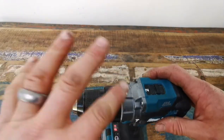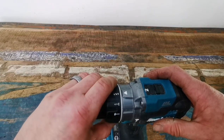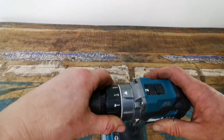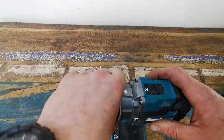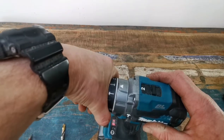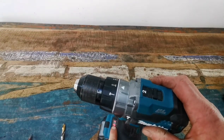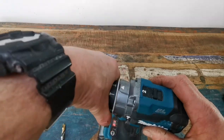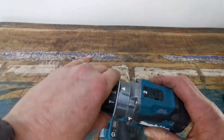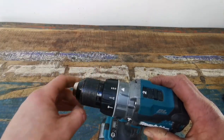Also, the ring adjuster there that goes from normal drilling to screwdriver to hammer — in my opinion it's a little bit loose, a little bit slack. So if you're changing bits it's quite easy for it to go onto screw mode. The next thing you're doing some drilling and it's cut out, stopped working, because it's on screw mode. I think that detent — where it changes like that — should be a bit tighter.